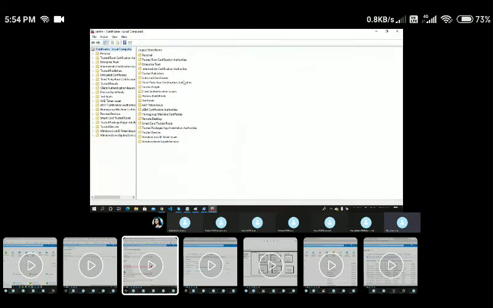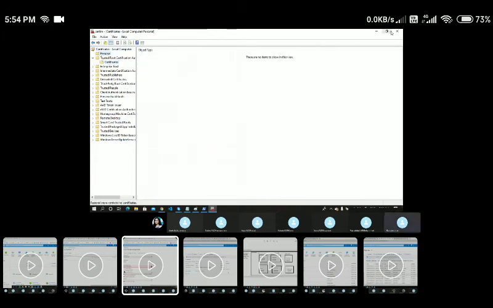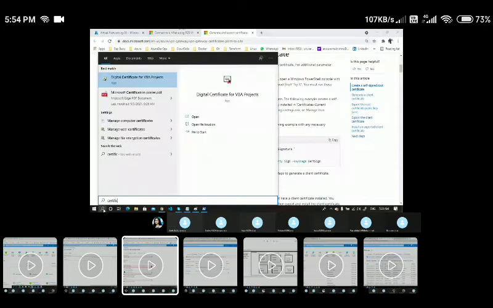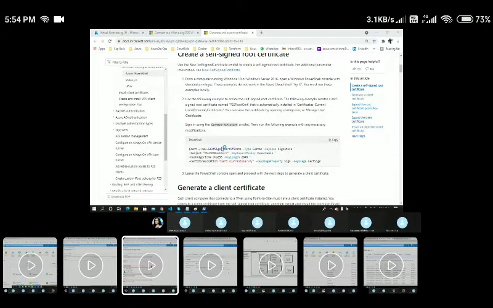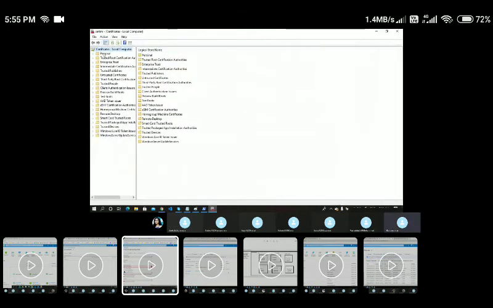Let me maximize this. And if I go to personal or trusted certificates, no, this is not the path. Yeah, let me open it.